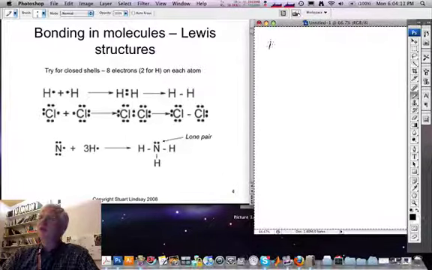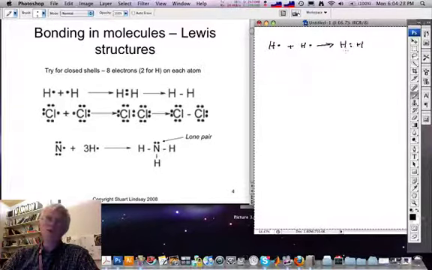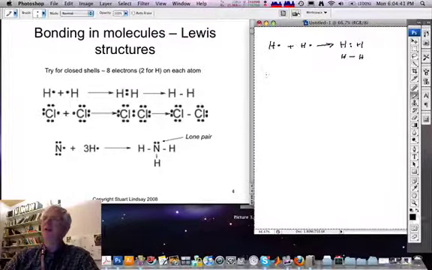So the Lewis structure for the element hydrogen will be shown simply as a hydrogen with 1 available electron. And so when this bonds to form H2, the Lewis structure would be written like this. But it's conventional to replace the 2 shared electrons, which now give each hydrogen a closed shell configuration, as a straight line, meaning 1 bond occupied by 2 shared electrons in that bond.